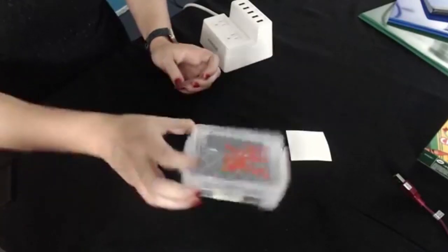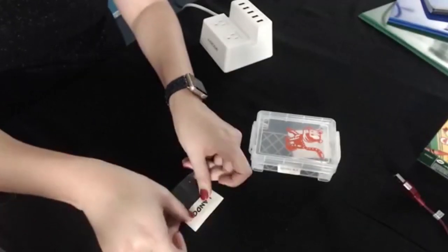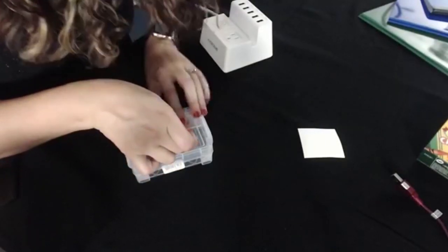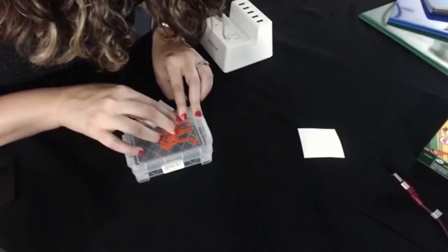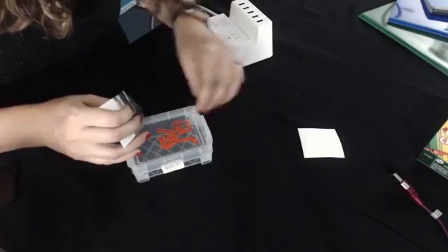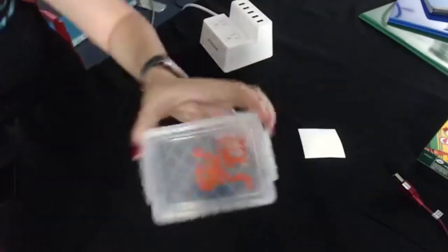Here's my little tiger — we have that all set. Now we're just going to pick up the name. I missed his little eyebrow — it stayed behind on the tape, so I'm going to bring the tape down and fix that. Sometimes with stuff like this the tape is a little too strong, so that tiny little eyebrow did not want to stay. I went ahead and placed that back on and we're all good.